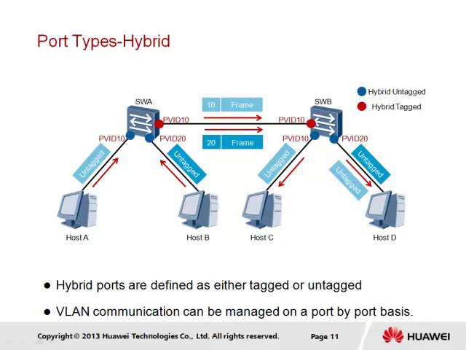The hybrid port type is the final port type that may be used within VRP and represents the default port type used. This port type is capable of being used on both access and trunk link types, however provides somewhat more flexibility in the way in which the behavior is applied in the VLAN tagging process. We associate each of the interfaces with the same PVID as has been used in the previous port type examples. However, in this instance, all interfaces are considered hybrid. The distinction is made based on whether the hybrid port is considered tagged or untagged.